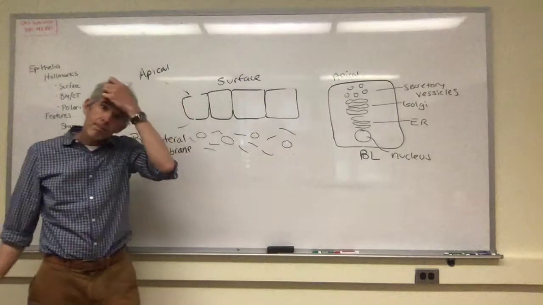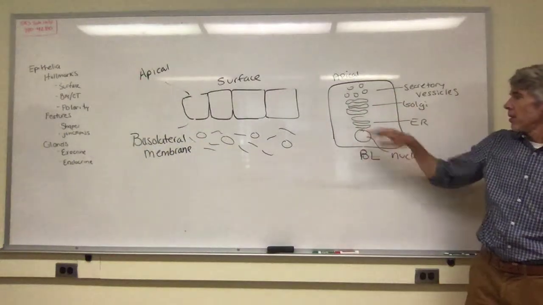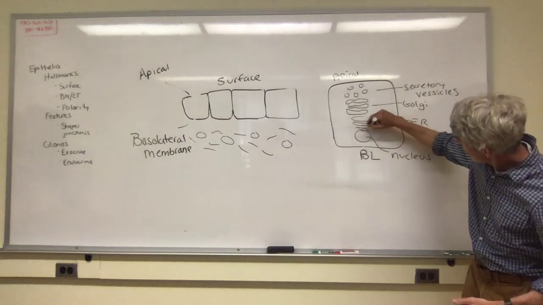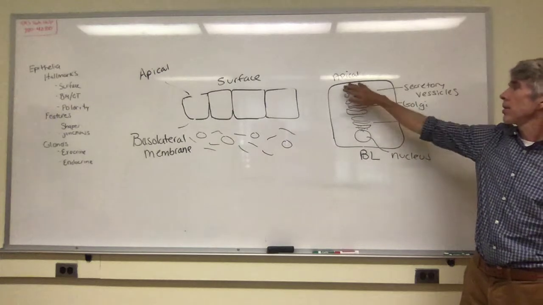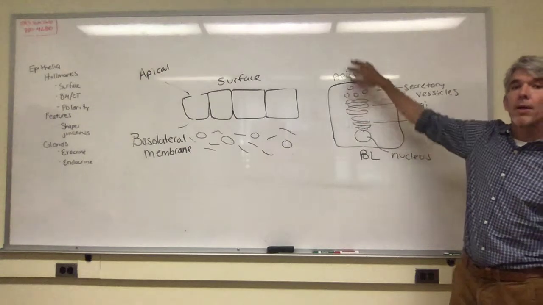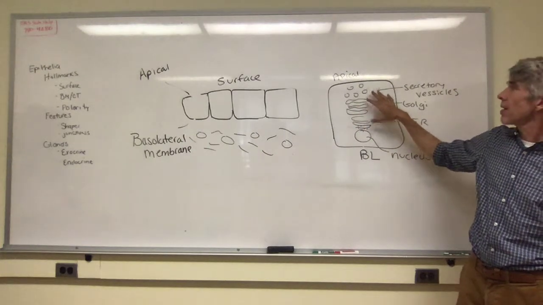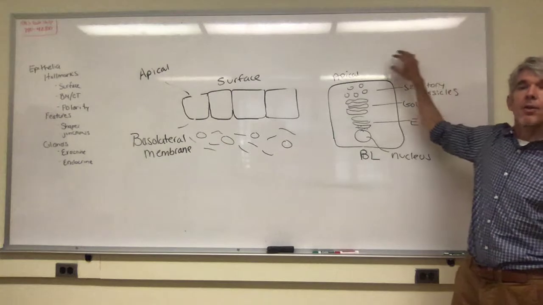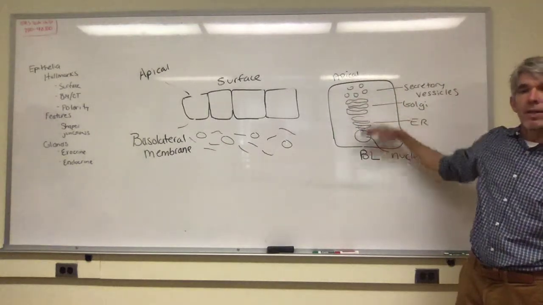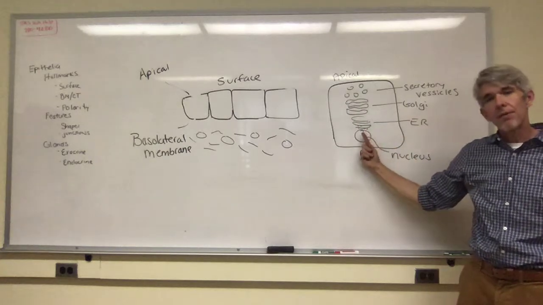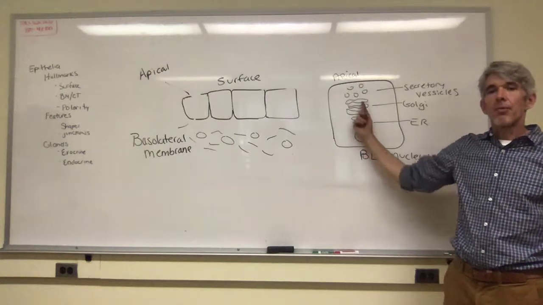So if you remember, I said that these organelles create the machinery to synthesize proteins that are going to be either inserted onto the membrane or secreted. And in these specialized epithelial cells that are secreting molecules onto the surface, they tend to have this organization of these organelles. So you can just think of these proteins that are being secreted as moving in this direction.